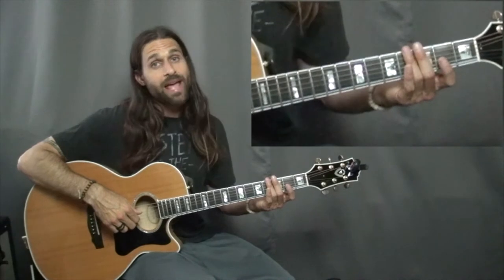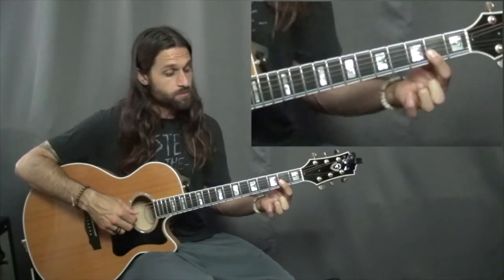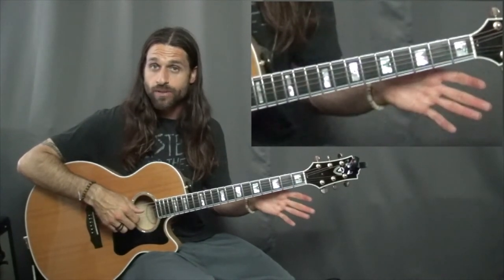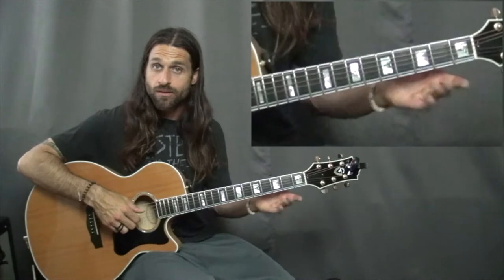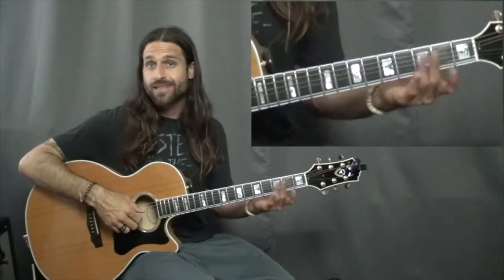And then the second bar of that ending, we just bounce back and forth in quarter notes between the A double stop and that open G and B. That's the only difference.